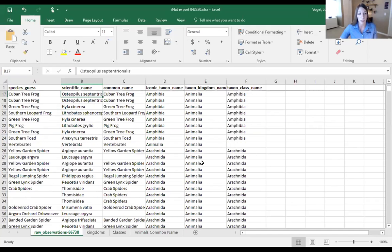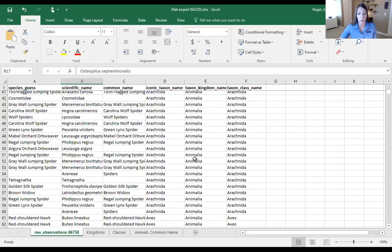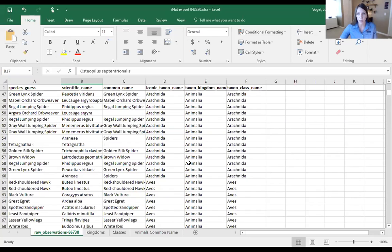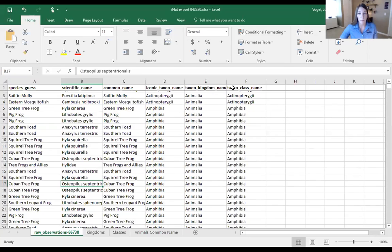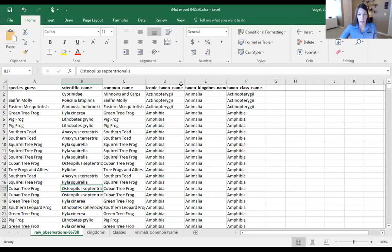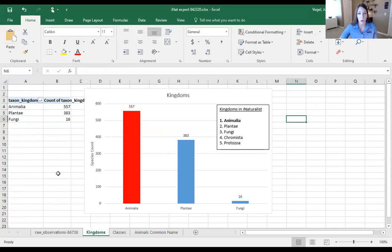And so we need to graph it to make it make sense to us as humans and kind of answer some questions about it. So these are my titles here. I again exported this data, and so I just broke it down. I wanted to look at what kingdoms, right? We have our kingdoms in iNaturalist. You know this from biology: kingdoms, phylums, class, orders, etc. What kingdoms have we observed at 7 wetlands? And we have 3 out of the 5 listed on iNaturalist, right?